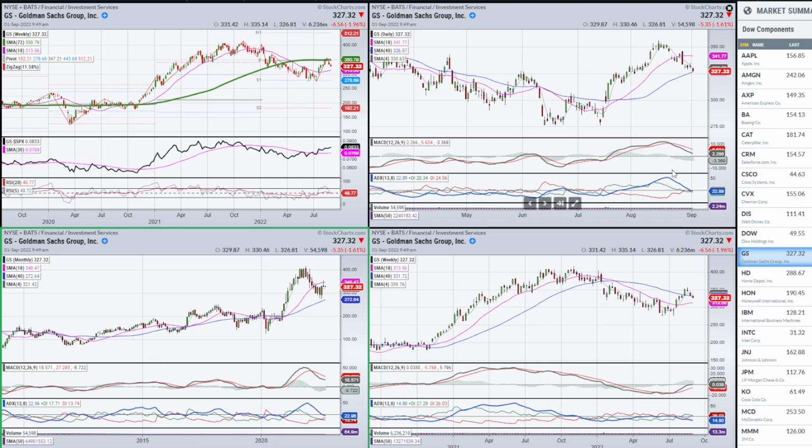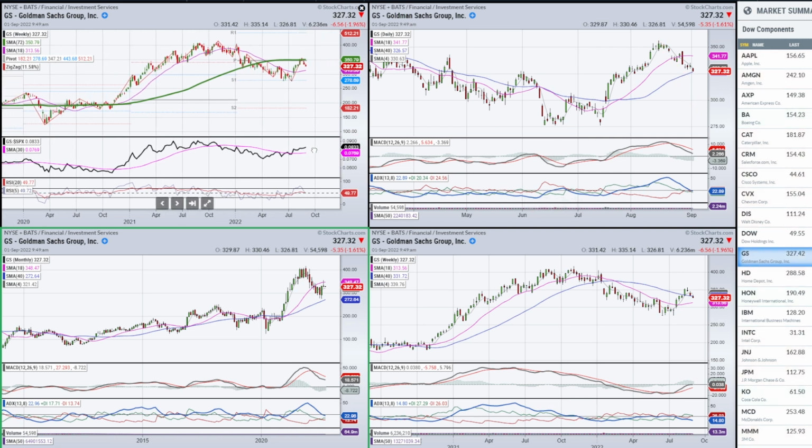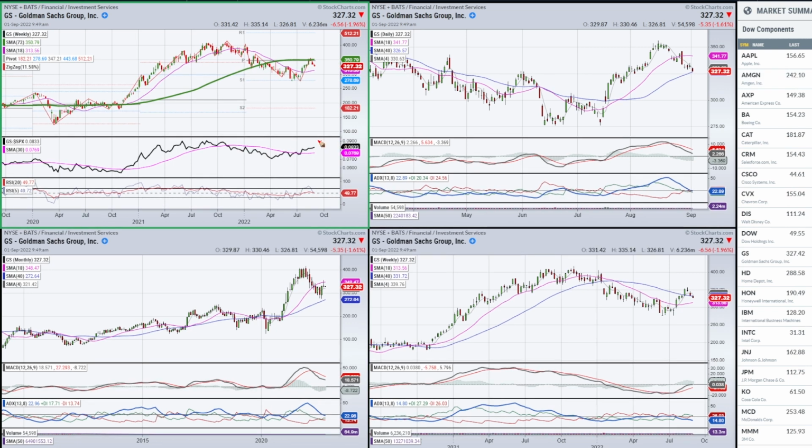Now, Goldman Sachs had a powerful move off the low, and we get to JP Morgan. I want you to reference this because look at how strong this actually reached 50 to the upside. So it's created the ability for it to defend itself down here because of such a strong move. Doesn't mean it can't go down with the market right now, but what we're looking for is relative strength. Look at the relative strength line. Go and make sure you're watching these, and if this keeps dropping, does this relative strength line keep ticking up? That's telling you that it's holding up better than the market. We want to be looking for stocks like that.